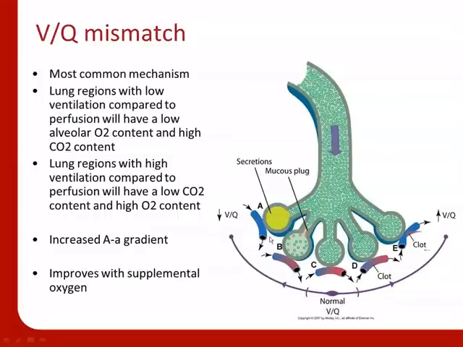And so any partial involvement of the alveolar space or the vascular space can alter that VQ mismatch. And so you have some areas of the lung that have low ventilation compared to their perfusion, and with those areas you have lower oxygen delivery and a higher CO2 in that area. In the opposite areas where you have high degrees of ventilation compared to their perfusion, you have a low CO2 and a high O2. And the net effect of all of those is that they alter the AA gradient to various degrees. Typically, this abnormality improves with supplemental oxygen because you can overcome that mismatch to some degree with extra oxygen.